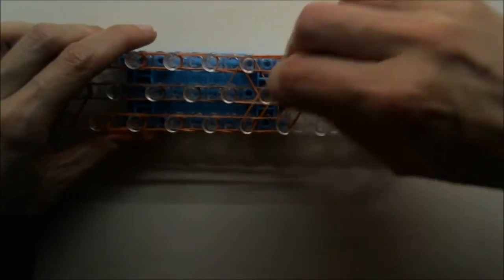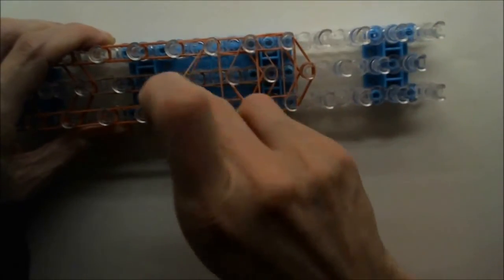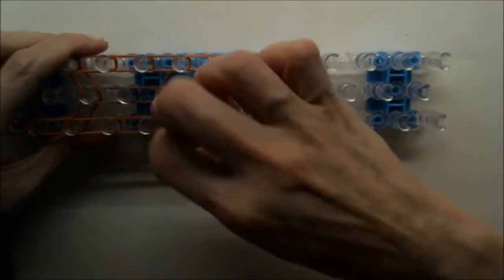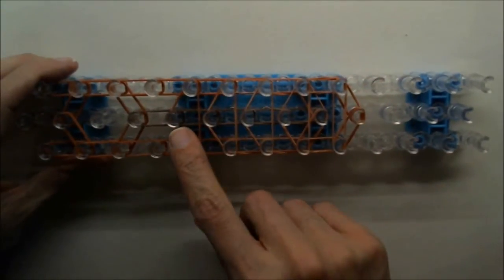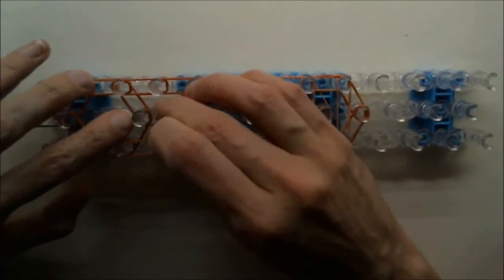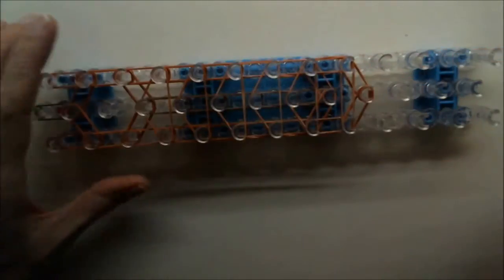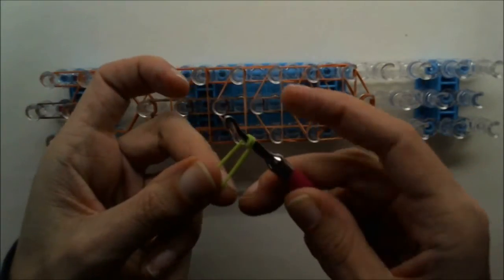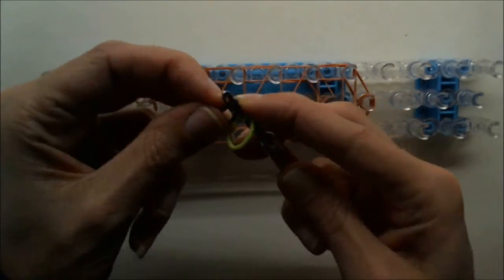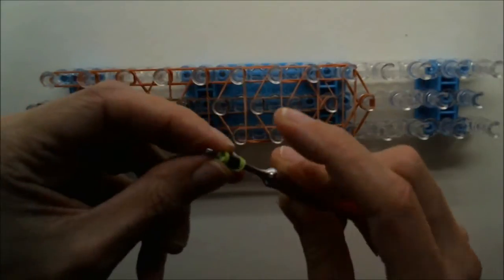Place the second — also a single band double looped. And another one, single band double looped. Make a triangle. And the final one. Now grab two bands at a time. Make a triangle here — these are two bands. And another set of two bands here. Now we can do the eyes. Push down those triangles a bit. Grab your eye color and wrap that band around two times. Grab your pupil color — this will be black, or you can also use dark brown. Wrap it around four times. Wrap your eye color band around two times again.